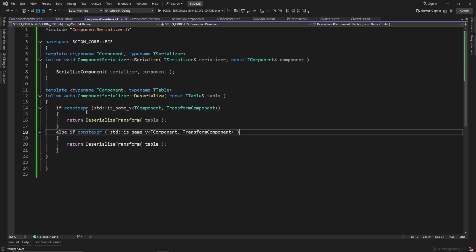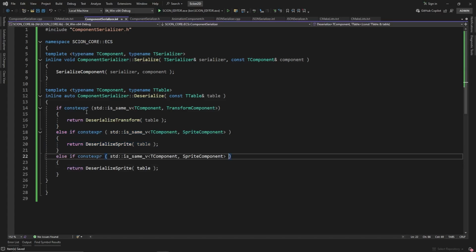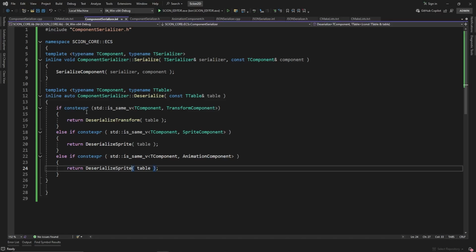And then we can just copy this down, else. And if it's not transform, we can say sprite component, deserialize sprite. And do it for all the rest.